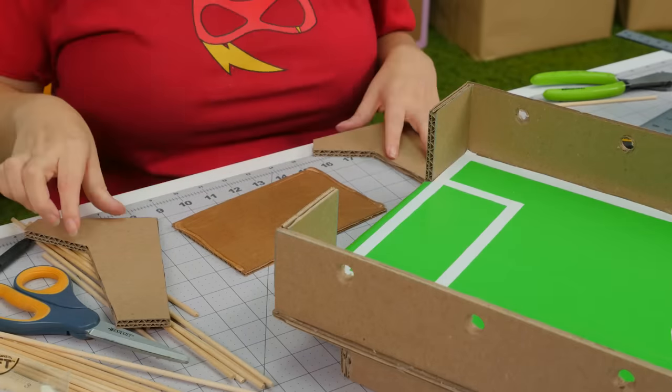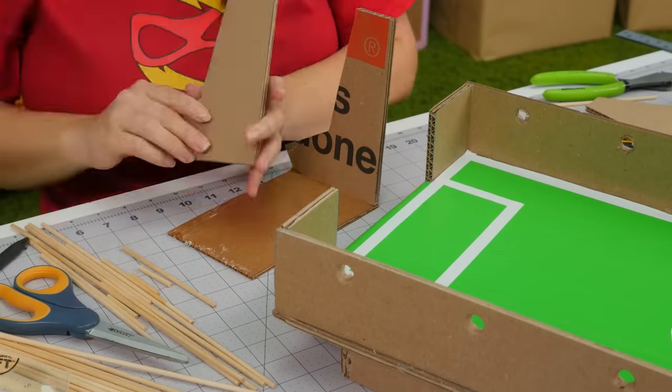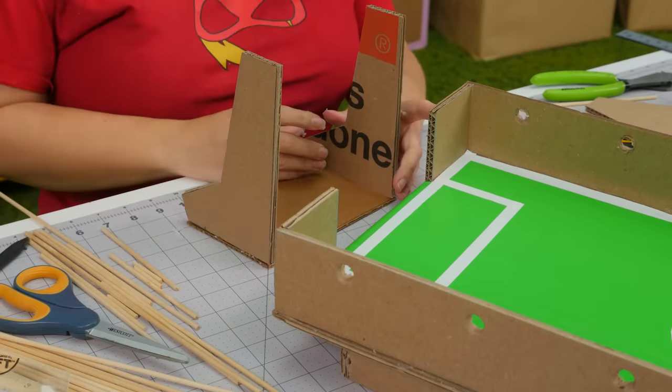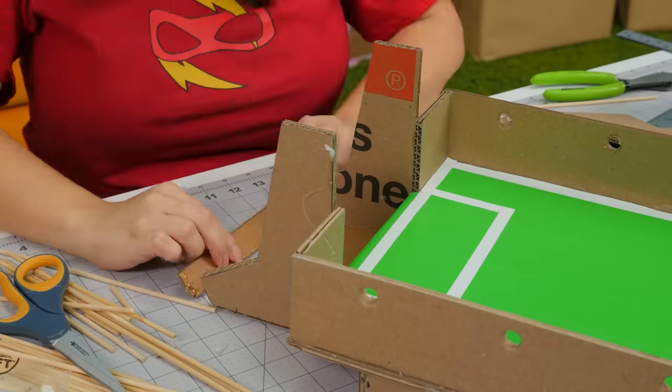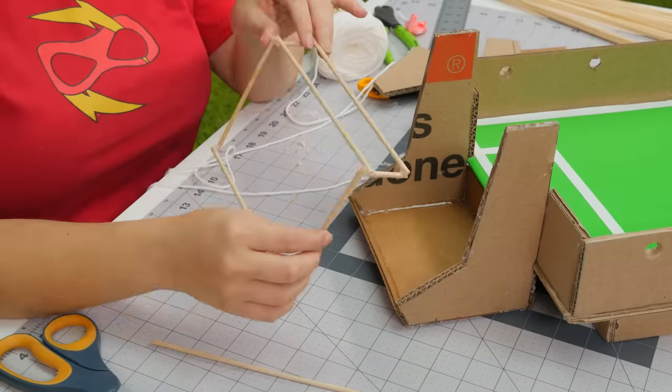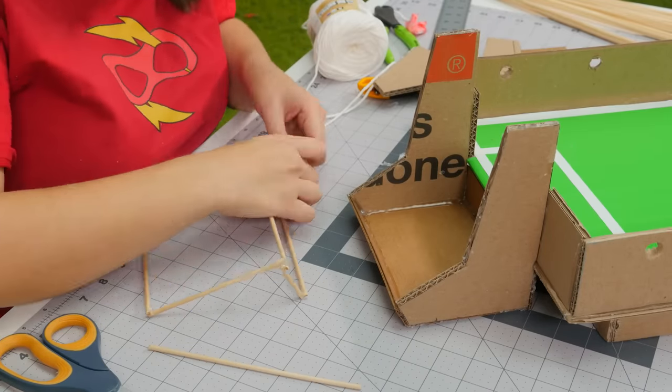So first up, we're going to glue our side post onto our base. Once that's dry, we're going to use small strips of cardboard to block off the front and the back so that our ball doesn't fall out of our goal. Next up, we're going to work on our net.